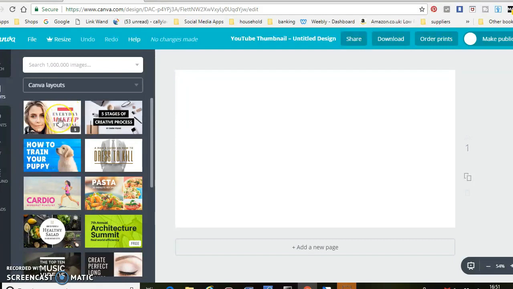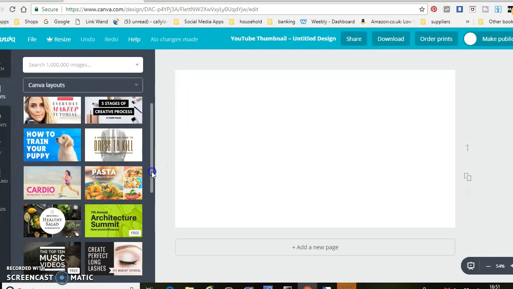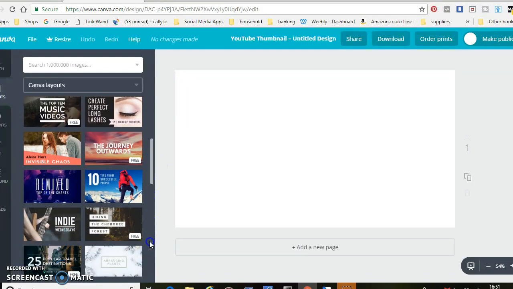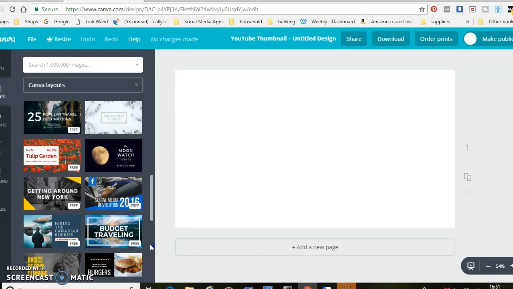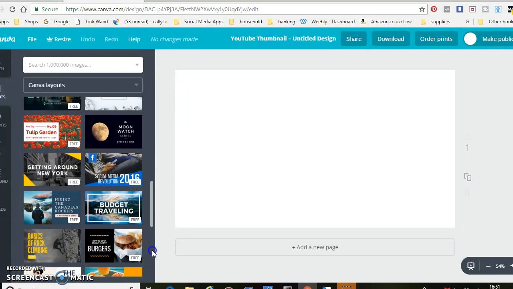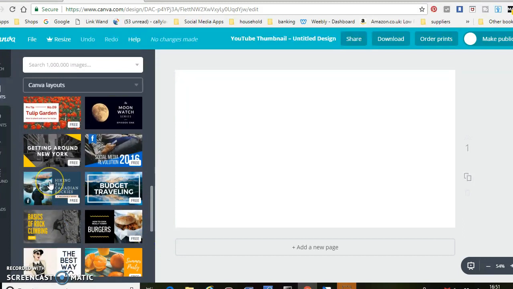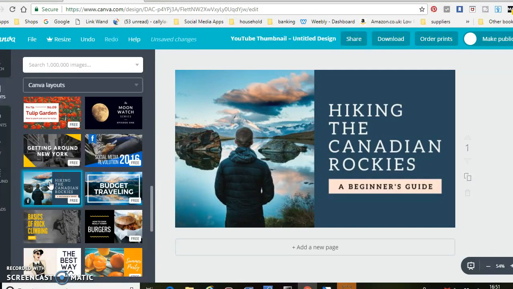If you look, when you hover over them, there's a little dollar sign there, so that isn't a free one. If you hover over, it'll tell you when they're free. So here we are, we've got a free one there. And you can scroll down and you can see there are loads and loads of free ideas for you to use. So we'll try this one here. Okay, so basically it comes up with that nice crisp image there and somewhere for you to put your information in.